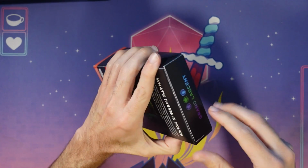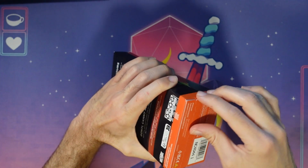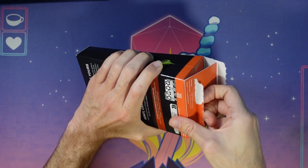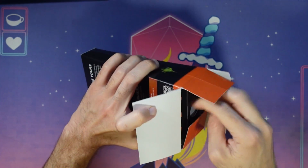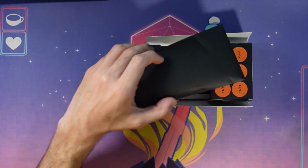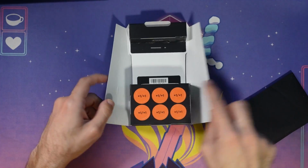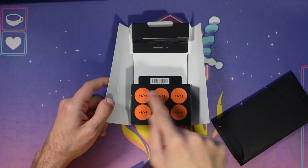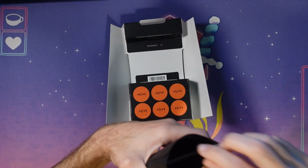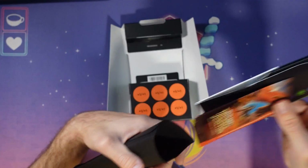This is one that when Corey told me the theme originally, I was a little skeptical. It didn't sound like a cool theme, don't get me wrong. But the problem is, taking people's stuff is just not very fun in Commander. People just don't enjoy when you take their stuff from them. Look at all these. See, this one's a little different. It's all +1/+1 counters. So there's little Planeswalker icons before. So little different punch-out counters here. And because people just don't like when you take their stuff from them.